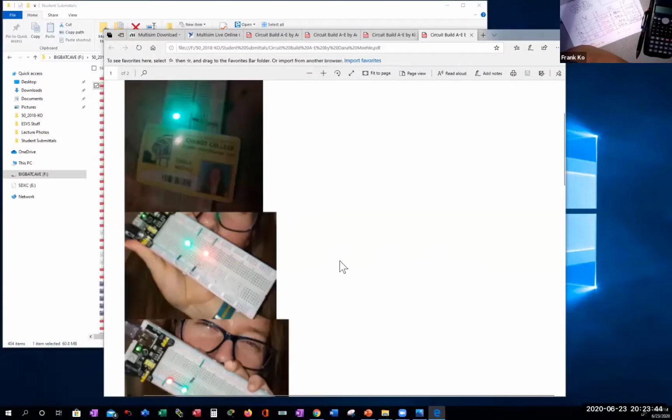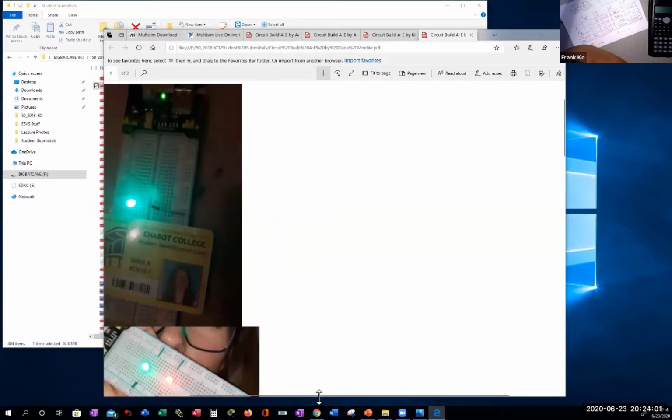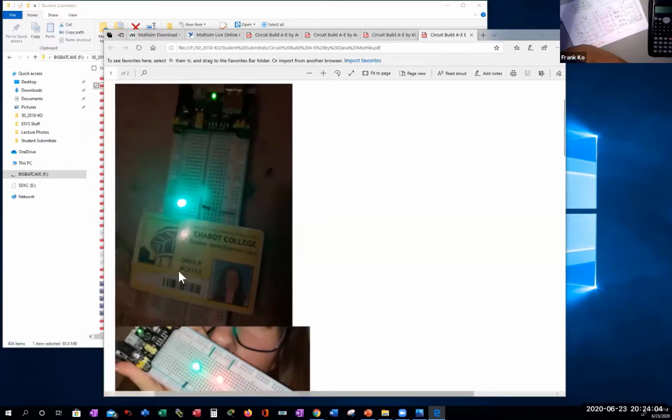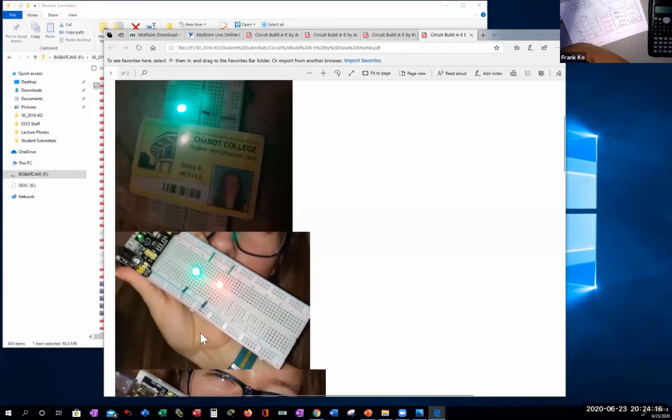The thing about the selfie is I need to validate that the circuit build is in fact yours, and having a piece of your face in there was a good way of showing that. But sometimes because of lighting, because of angles, that selfie is really tough to get. So I was asked, is it okay if we use some form of ID in the picture? That is you. So your school ID, hey, it's you. It's got your name, it's got your picture, and boom, you lay it on top of your circuit board. That is as good as a selfie, okay? If I can get a piece of your smiling face, all the better.